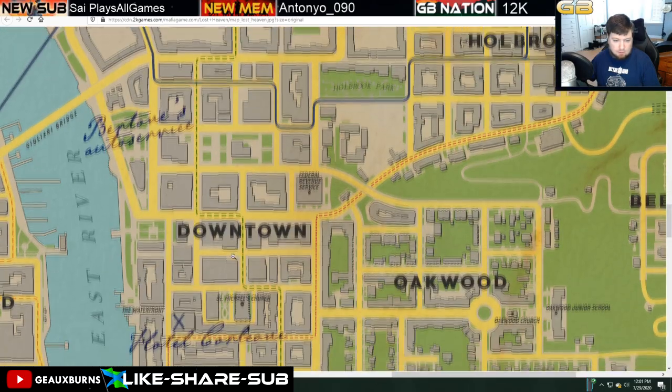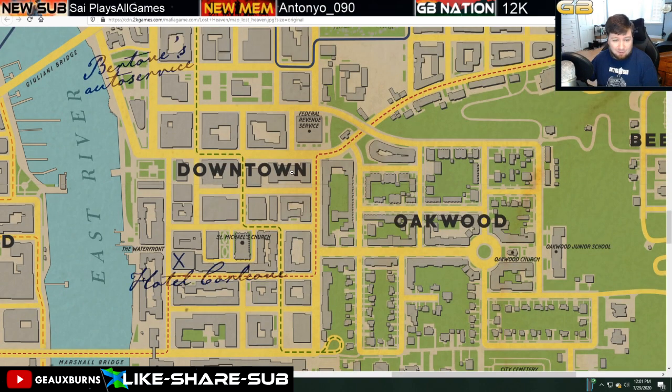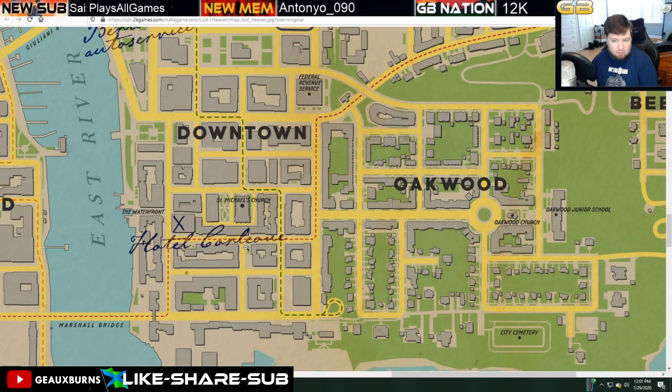And then you have downtown, so this is the downtown region. And you have Hotel Corleone. That sounds a little familiar, doesn't it? Like I said, little Easter eggs. St. Michael's Church, I guess formerly the Lost Heaven Church. They renamed it. You have the waterfront.